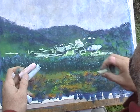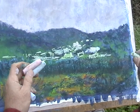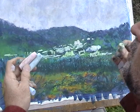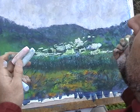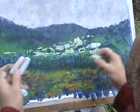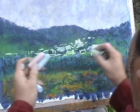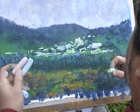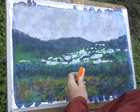I was a bit wary of that because it's okay just doing pure watercolour, but I like to feel free to be able to use the mediums that I want, either together or on their own, for the subject as it affects me when I'm actually there. So although I could plan to go and do this all in watercolour, it's rather nice today to be free enough to use this medium, where I'm working pastel over a paint. Quite possibly be done very well in watercolour.